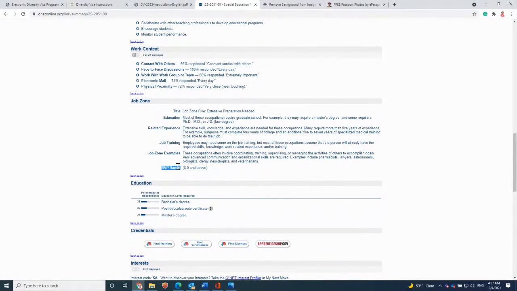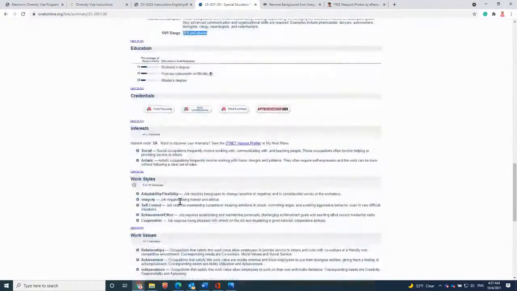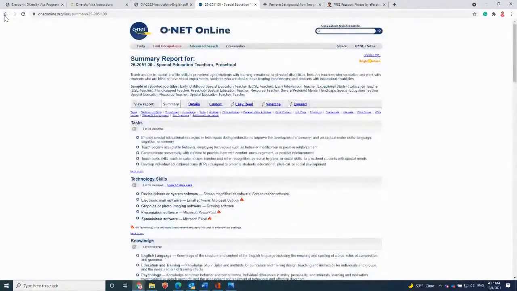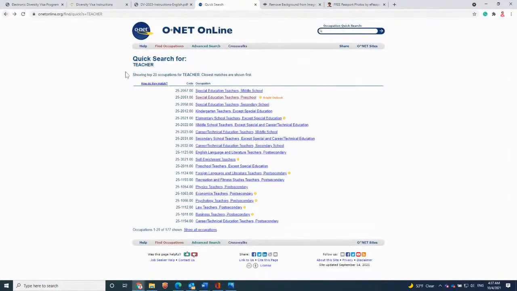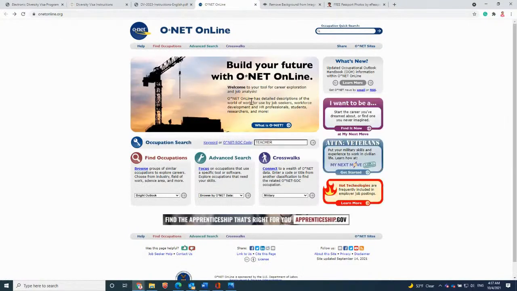So if you are a primary school teacher or a grade school teacher, this one will be able to do that. And it shows what type. So you need to know those categories: if you are school, self-enrichment, if you are a business teacher, post-secondary, whatever it is. So this is one of the sites which you need to know. I'm going to put it in the comment. You will be able to see that one.